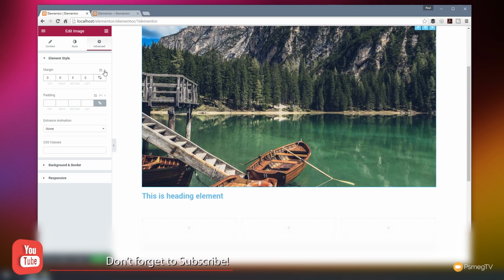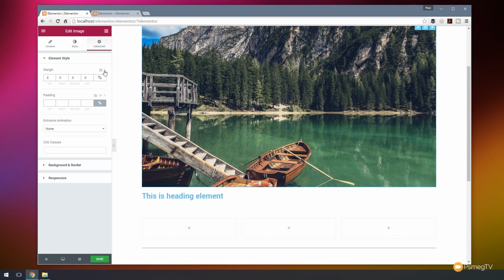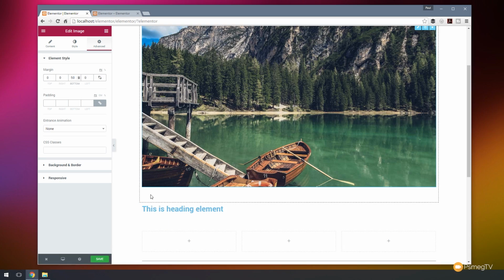So this is great if you want to work with responsive elements. You don't want to limit it to being a specific pixel value, because that might look a bit odd on smaller or larger screens. So if you wanted to, you could use a percentage value, entirely up to you how you want to work. But let's just say for this example, we're going to put a 50 pixel margin at the bottom. You can see that automatically shows us exactly what it's going to look like, and it increases the margin area through this serrated box that shows us around the element that we're working with. So that's great. We've now pushed that down a little bit so it's not overlapping onto that.